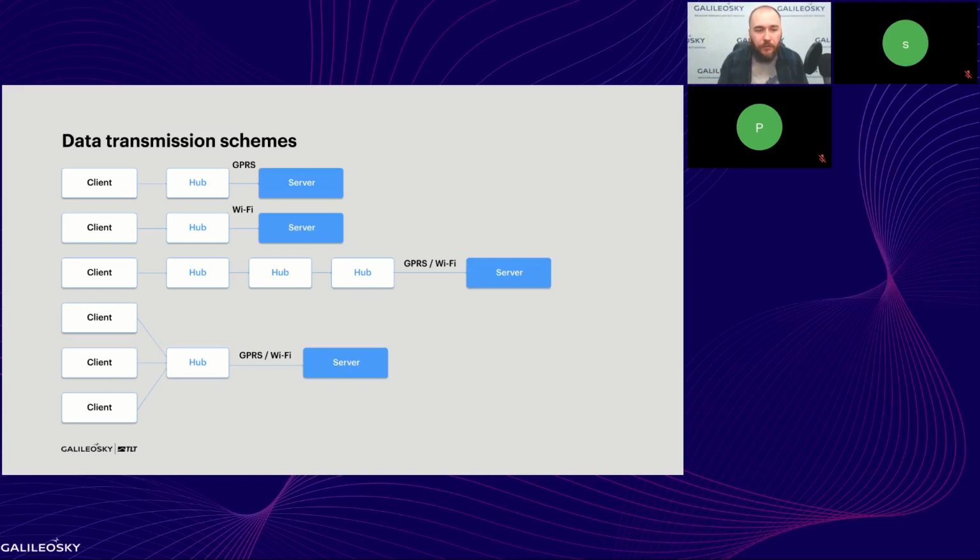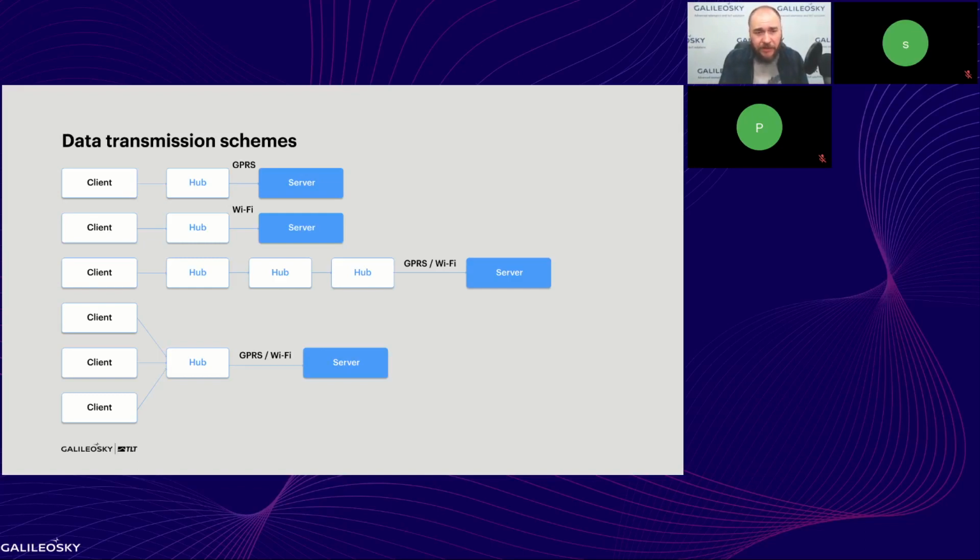So you don't need to improve your server. You don't need to rebuild the logic of your server. All the magic, as I said, is hidden inside the hub logic. So it's very comfortable for the client, because you can use any server that supports the Galileosky protocol, and there are many software products that now support this protocol, and you can use the same software as you are used to with this feature. You don't need to update it. You don't need to ask the software support team to add some feature. It works the same way as if the actual client was connected to the server.